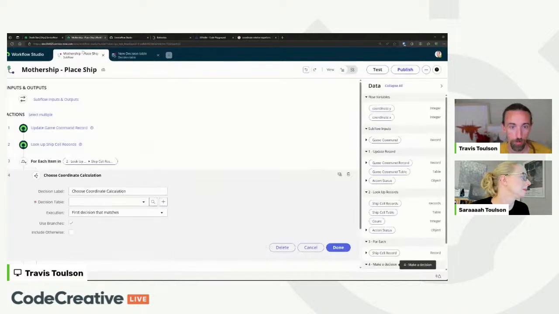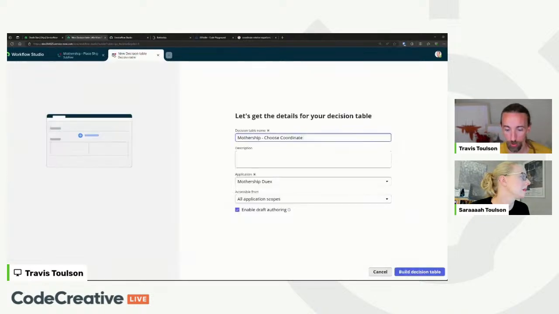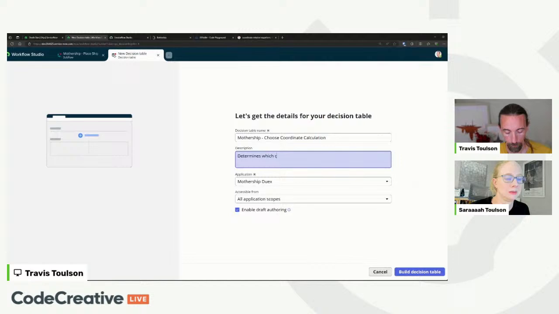What did I call it? Choose coordinate calculation. Determines which coordinate transformation to apply when placing a ship.